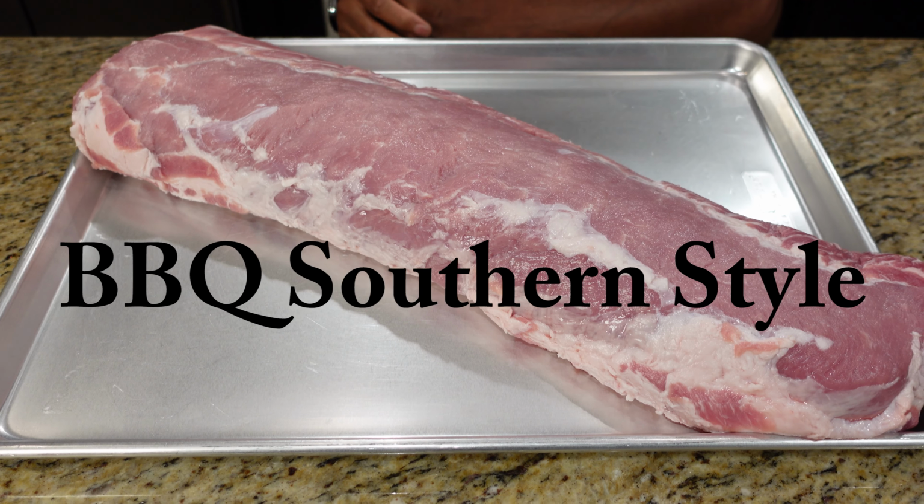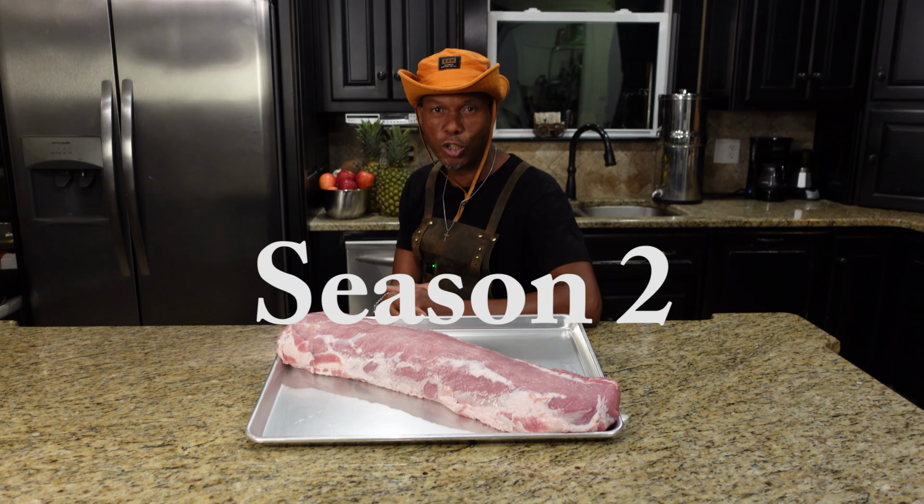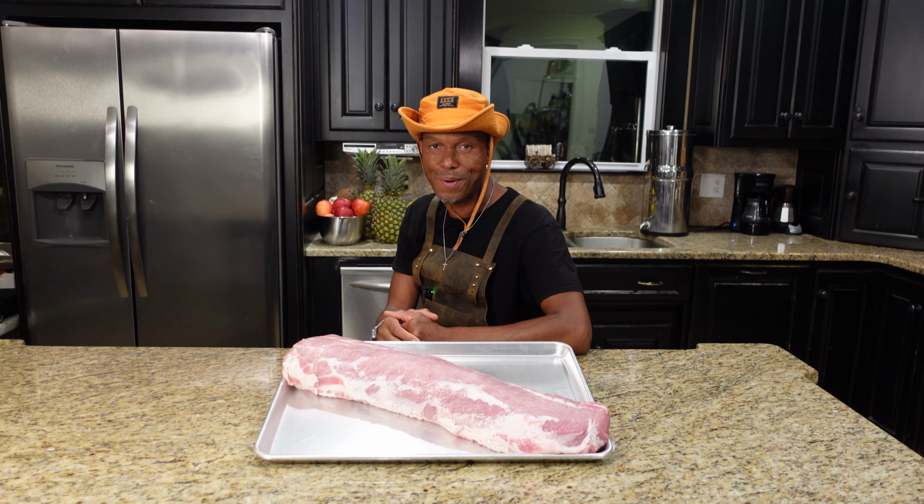We got a beautiful one for you. It's breakfast, Southern style, center cut pork chops. We're going to show you how to get this seasoned up and add on to the cooker. Stick around, don't go anywhere.